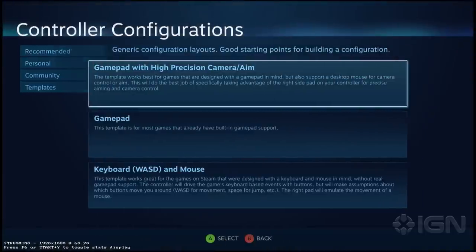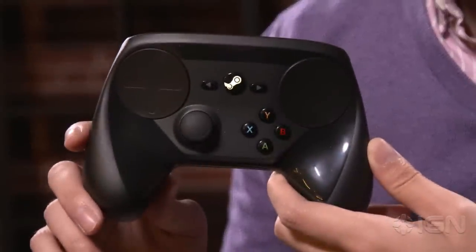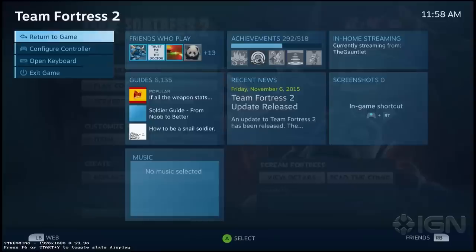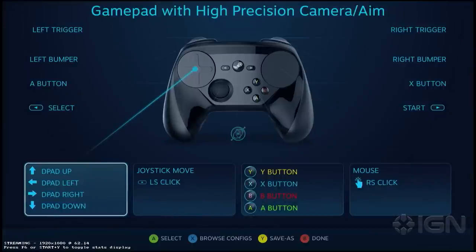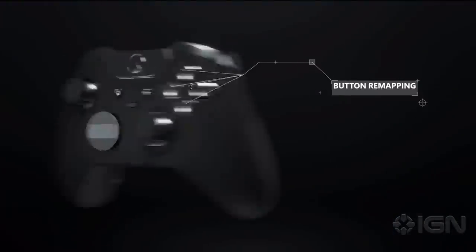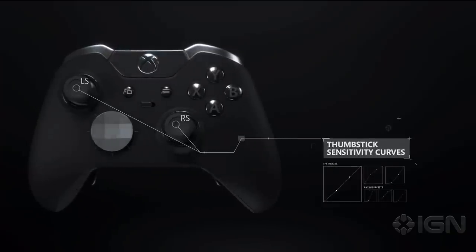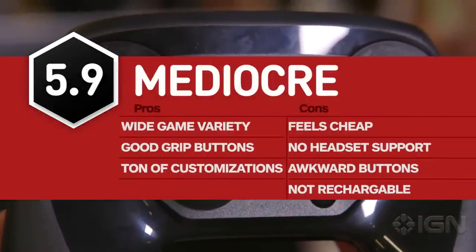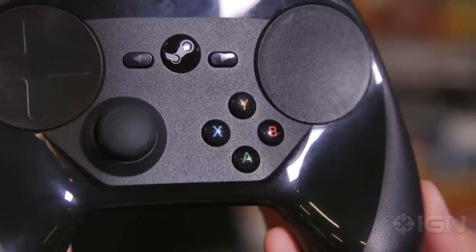Valve allows you to download community configurations, but they're a hit or miss. I really wanted to like the Steam Controller, especially after so many variations and delays. There's undoubtedly a lot of work put into the controller, but I just couldn't enjoy playing games with it. I wanted the Steam Controller to feel natural — instead, it takes a lot of tweaking to feel remotely intuitive. Hopefully the company takes a closer look at the competition and can polish its controller in the future. As it stands, I cannot recommend buying the Steam Controller. Save your $50 and buy an Xbox One controller instead. Sure, the Xbox controller won't be able to play every game, but at least it works great with the games the controller supports.